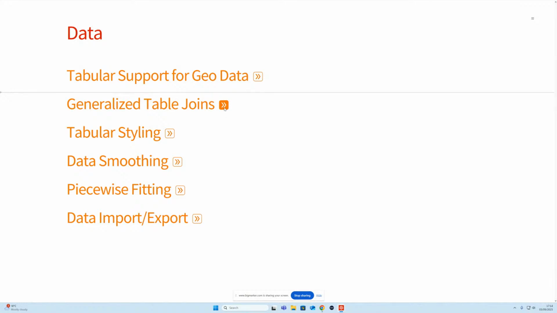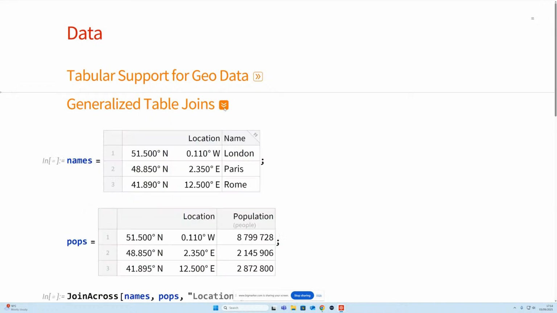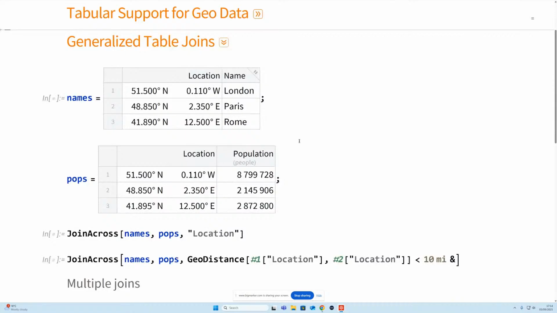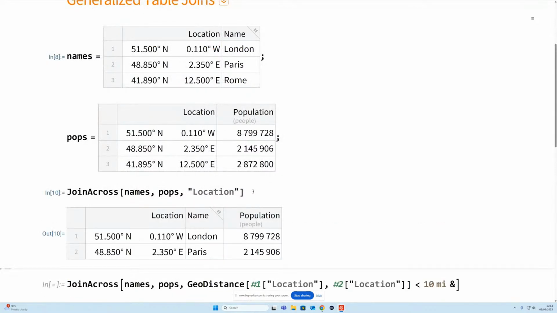Now, another thing with tabular is that tabular is rectangular data, so it aligns very closely to relational databases. And we also, as part of the tabular project, try to make sure that the kind of operations that you would consider doing in a relational database world are seamlessly supported for elegant things like joins. So data joining was something that we had before, but we've now generalized it into a much more powerful join. Here's two tables. I've got some locations and names, and I've got locations and populations. And we already had the ability to join across a particular column. So I joined on the locations column.